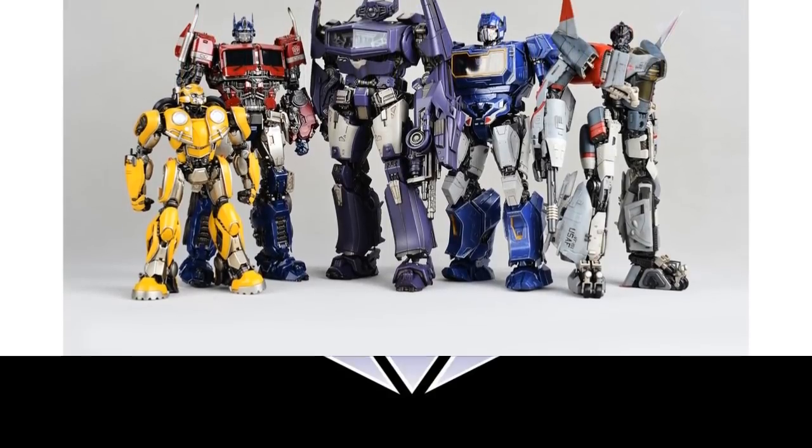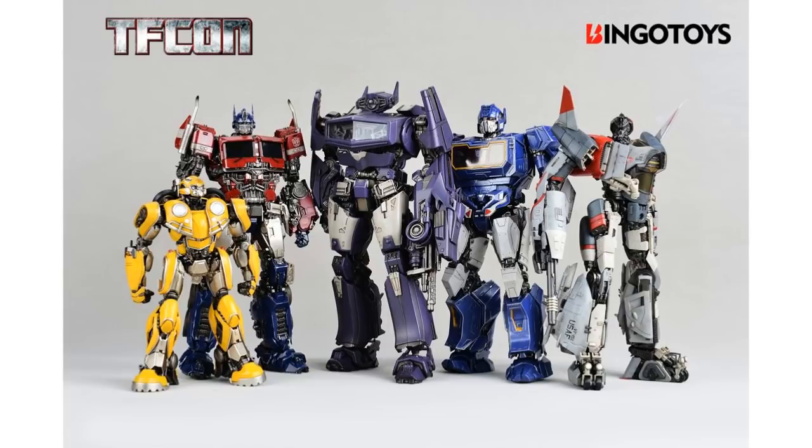So getting into some TFCon news I have not talked about yet. The Bingo Toys, we got a fuzzy picture last Sunday, and we got clear pictures on Sunday at TFCon, and then it cleared up everywhere else. But their Shockwave is going to be their first figure out the gate. It looks pretty cool. I like the way it looks, and it also transforms into a gun. The gun's not the greatest, but let's look at that thing.